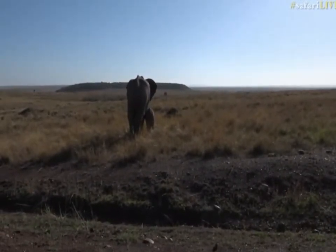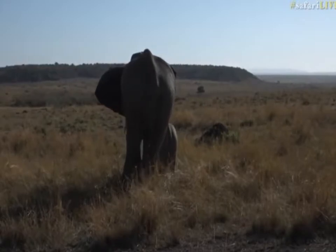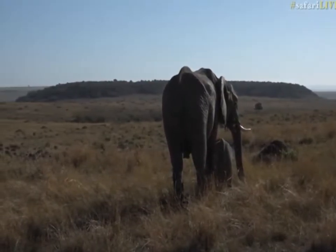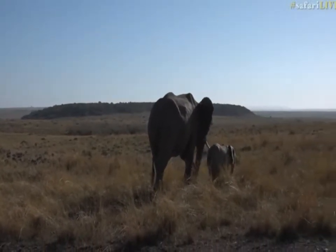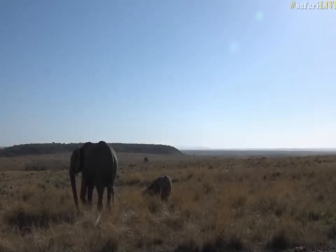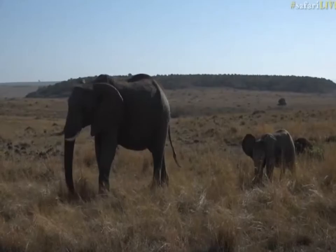Probably about 14 to 16 months old. And mum being very protective. Very confiding herd. Some of the herds here tend to be a little bit nervous of people and vehicles, but this one seems to be absolutely fine. They've walked right past us a few times. The only thing you can hear is the odd lark in the distance, the rustling of the grass, and the perpetual breeze that never really seems to stop here.